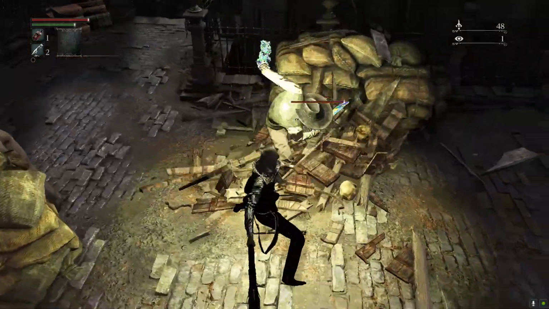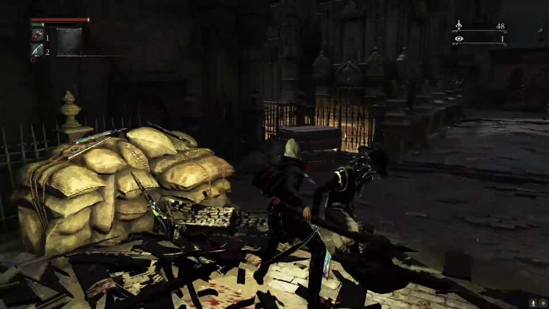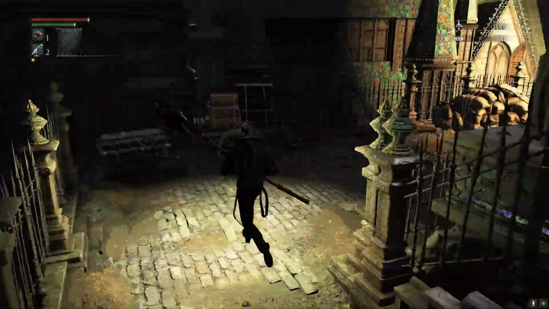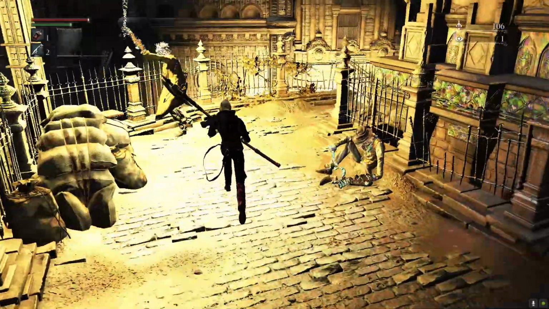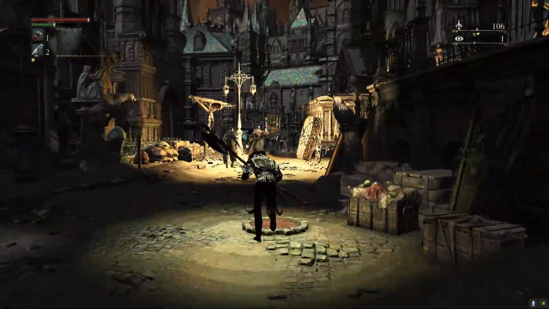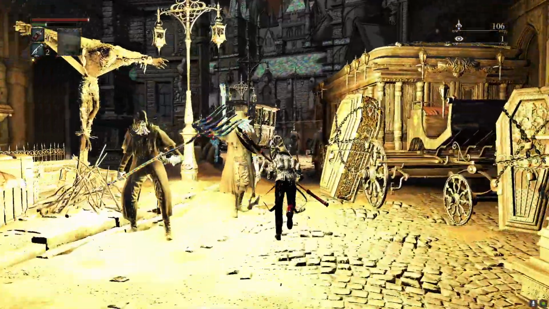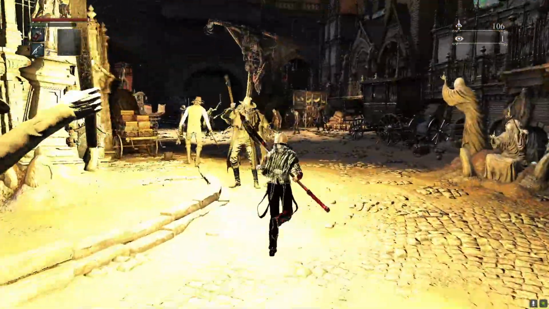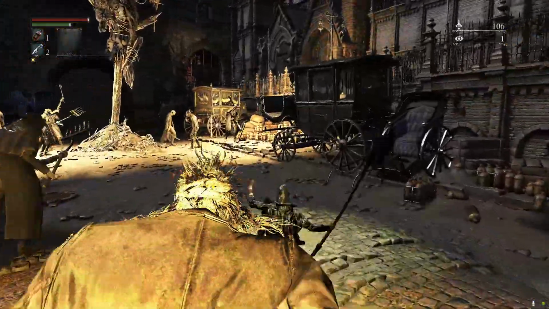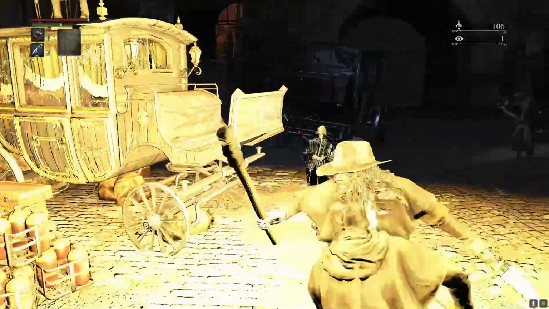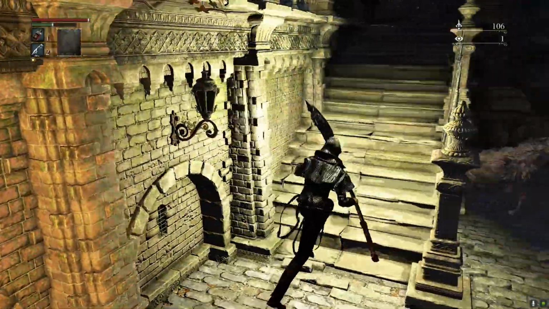Dodge. Yeah, as you can see, let me actually dual wield this. I mean, I'm not a huge Soulsborne fan, but I like this game. But as you can see, there are a lot of visual issues. That also depends on the area. For example, Hunter's Dream does not really have many visual issues, but Yarnam has a lot of these blinding lights. See.